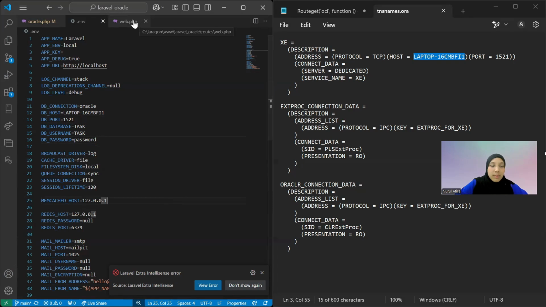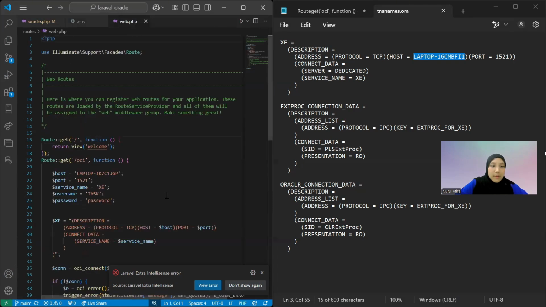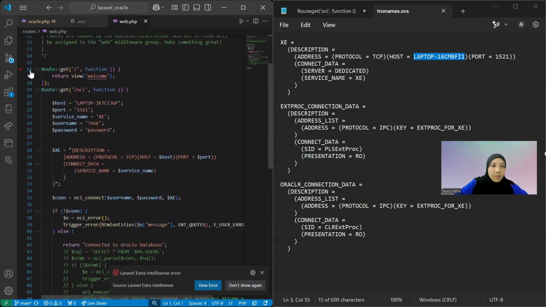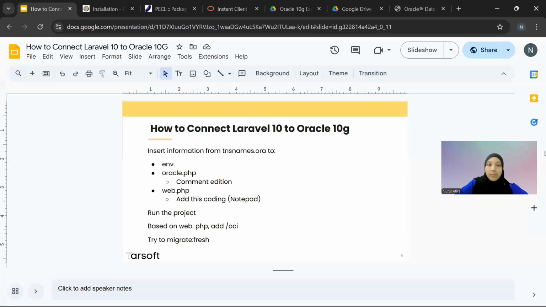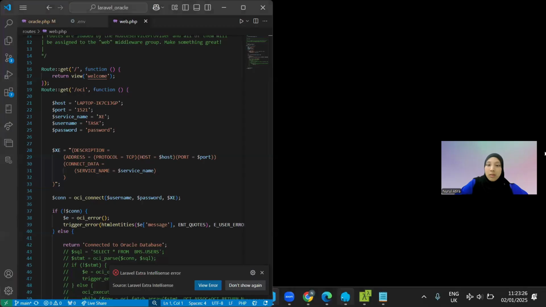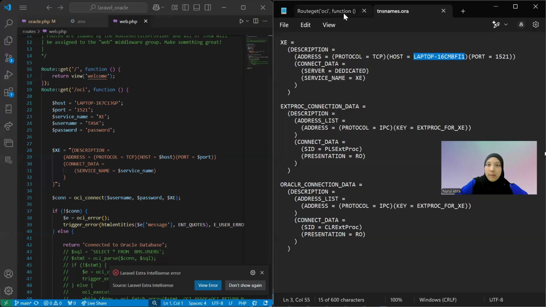And then for web.php, I'm gonna add the code from a notepad here.